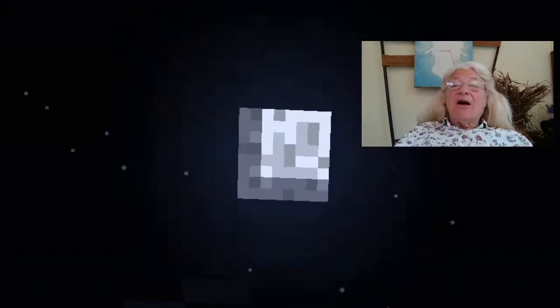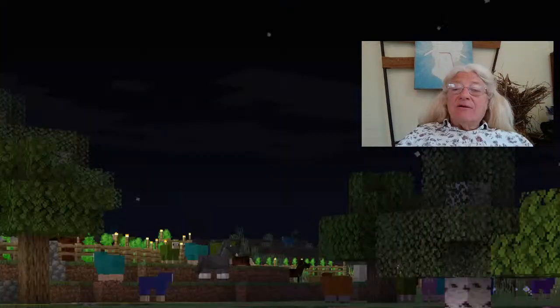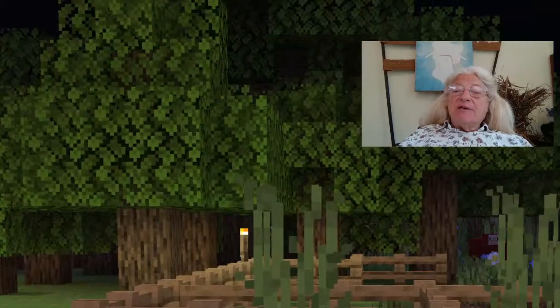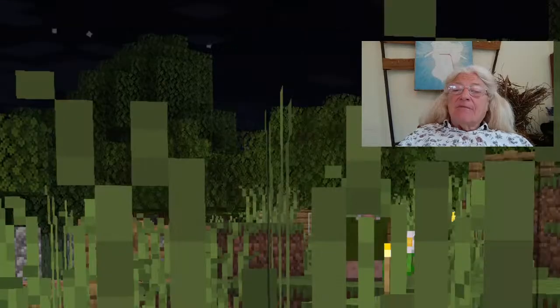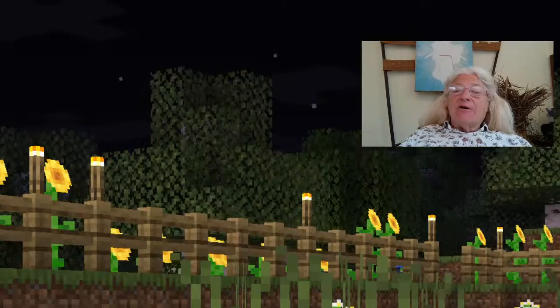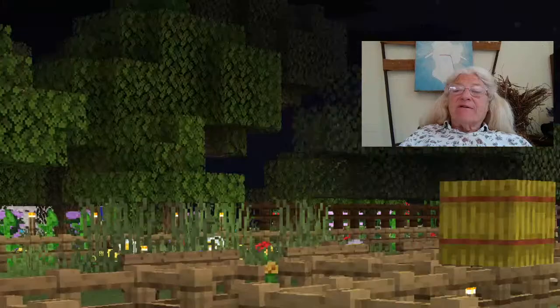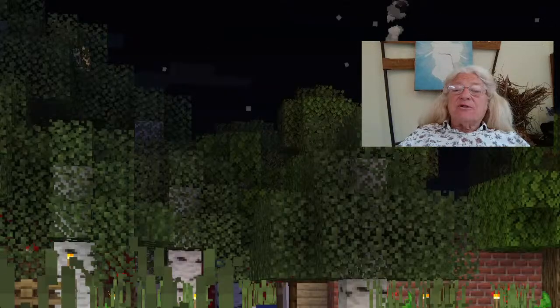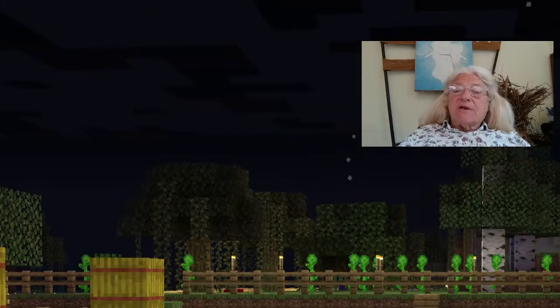Okay, so let's see. Now the moon is rising higher. So that's why it only takes half an hour. Now you can see that it's dark out, but where there are lights, you can see. Where there are not lights, it's very hard to see, in those trees, say? Okay, now I was showing you stuff.